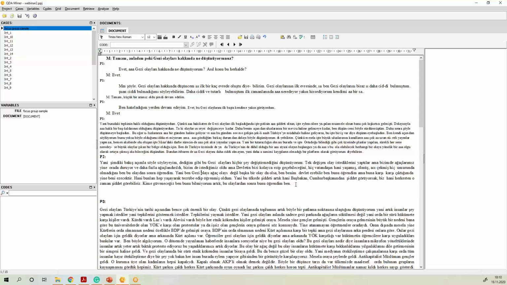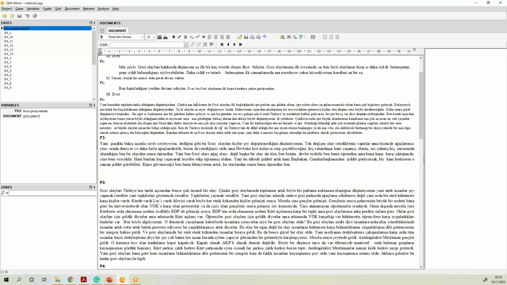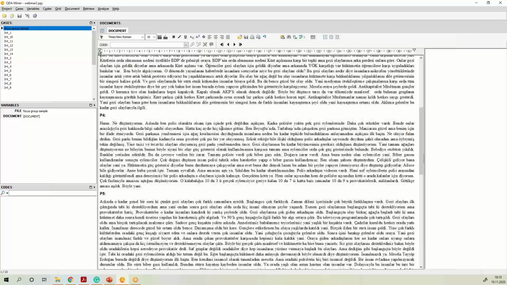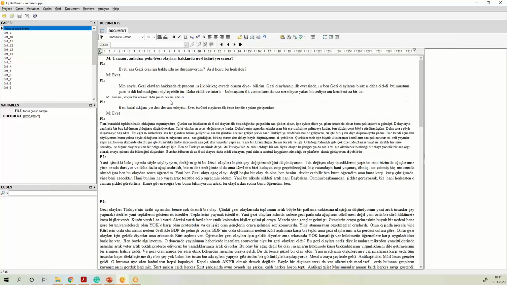So, if it is the case, what we see here is one focus group file with all the participants talking, but in one file. And one file is like one case; in the case section, we see this as one case. So what we need to do is separate this case into the speakers, the participants. We need to split. In QDA Miner terminology, it is called splitting cases. If you want to search inside the manual, you can write splitting cases.